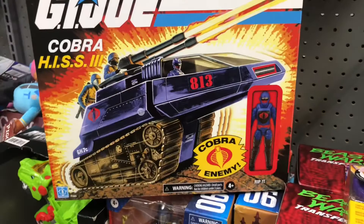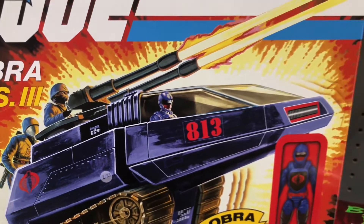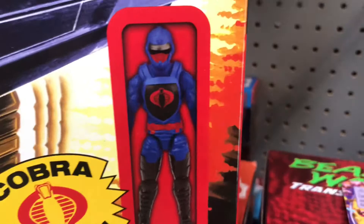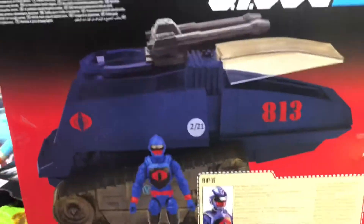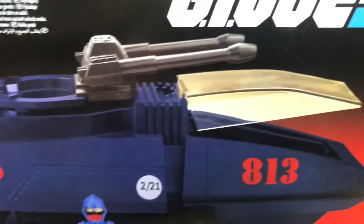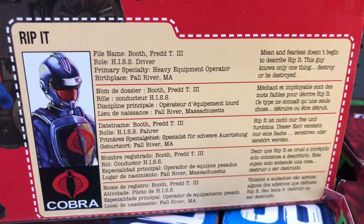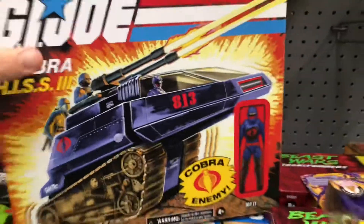And now last but not least, this is what I want to look at most — the Cobra Hiss 3. Awesome. I love the artwork. 8-1-3 on the front — I have no clue what that is. Maybe it's just a random number. You got the tank tread. Comes with the little specialty character down here on the bottom — I bet you it's the Hiss driver. It's got a giant Cobra symbol on the front. Flip it around, get a better look. It's pretty sweet looking. There's the tread, there's the character — his name is Rip It. There's some side decals and the little top opens up so you can stick them in there. His name is Fred Booth III, he's a Hiss driver, heavy equipment operator from Fall River, Massachusetts. He's mean and fearless — and doesn't begin to describe Rip It. Pretty funny. That must have been fun coming up with some of the backgrounds for these guys.